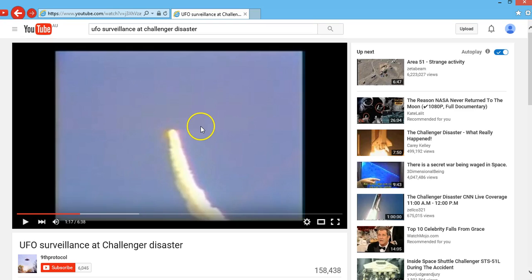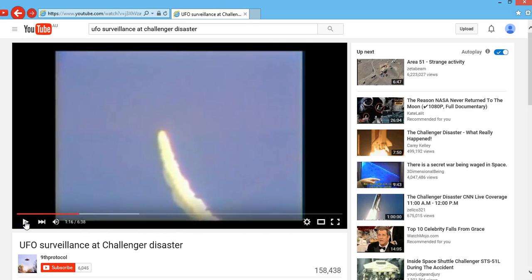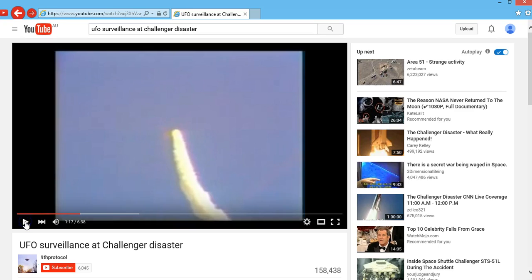And we just saw a white object there flash very quickly but disappear. There are no 3 rays. So you can see the time there as well. 1 minute 16, and we'll try to pause it to get what we copied from this one, and it's not there. So it's been taken out of here as well. So obviously it's very important for this to occur. Here we go. Now I'll just enlarge it and go through that period.